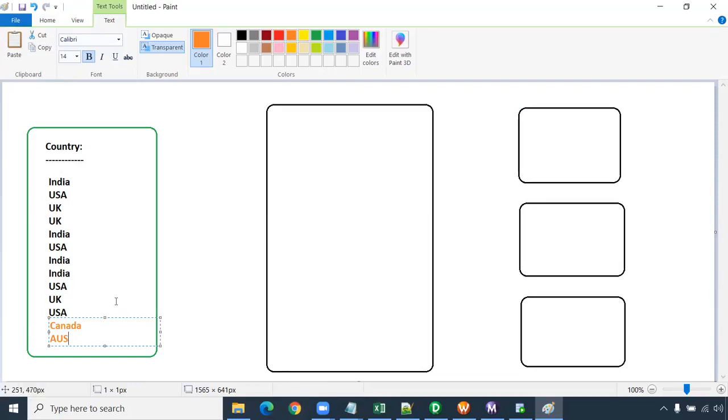But the thing is, your customer is saying, today you might be getting these 3 different countries. Tomorrow you might be getting different countries. I may not know. So based on the countries, dynamically the file should be created, not a table. The file should be created. That's what our customer is saying. So how can we do this? Say for example, if you are getting Canada here, how to do it?